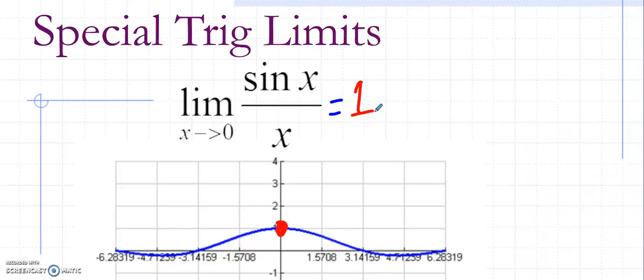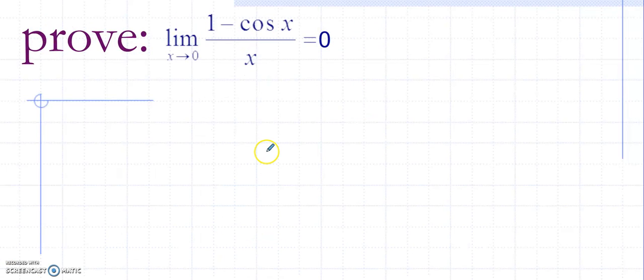Now this limit, and I talked about this a little bit back in Unit 7, but now it's going to be crucial. You need to memorize this. You're not always going to have a calculator. I know, sad. But from this limit, the limit as x goes to 0 of sine of x over x equals 1, we can find a lot of other trig limits. So you are going to want to memorize this limit and then use this to evaluate other limits.